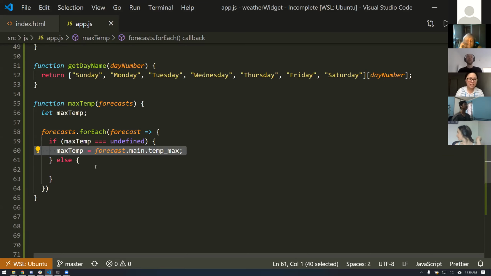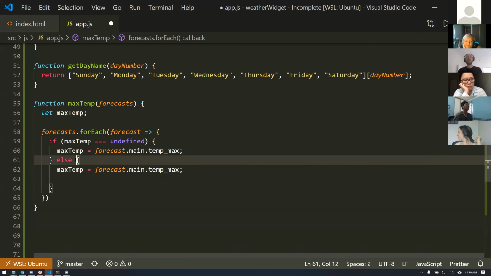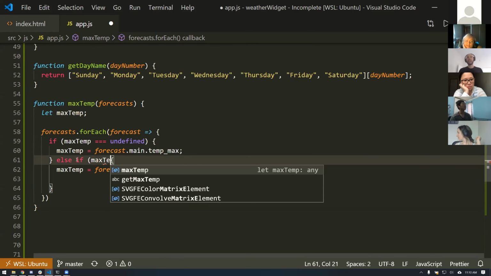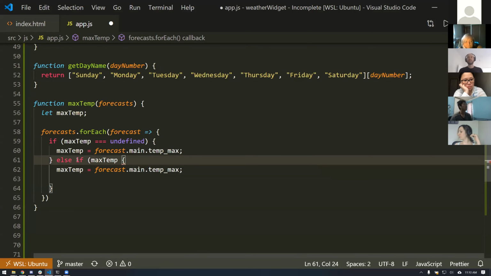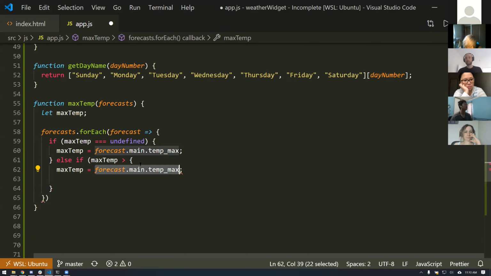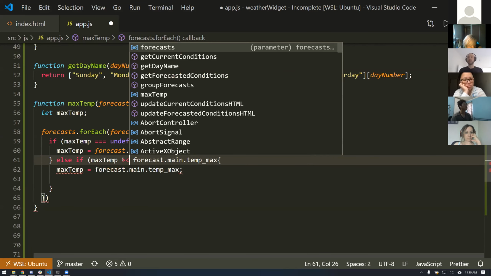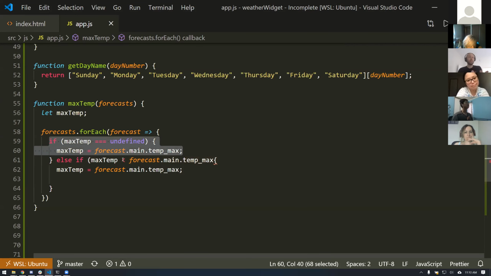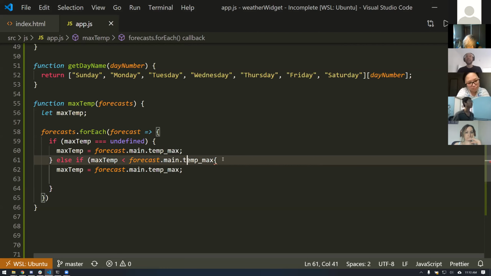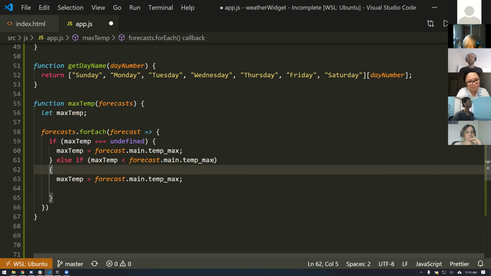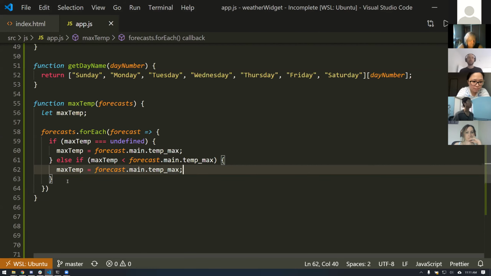Otherwise, else if max temp is less than the next forecasted one. Otherwise max temp exists, right? If max temp exists and it's less than the next forecast, now we're saying, okay, we're updating it. So there you go.